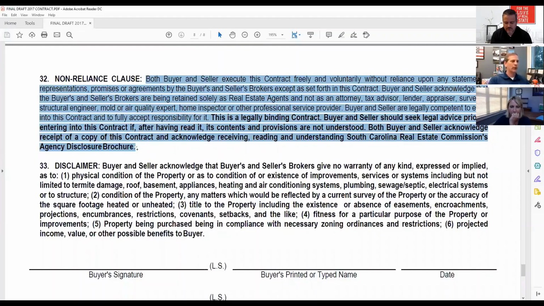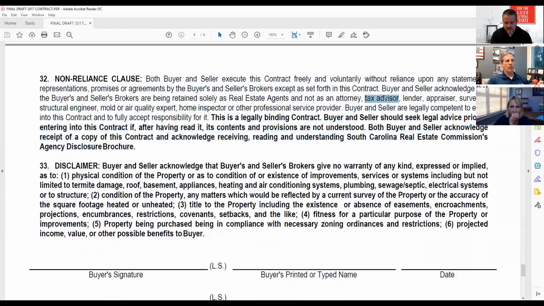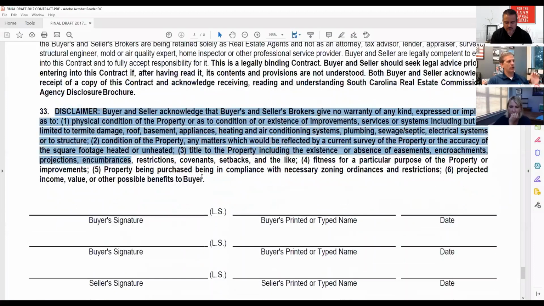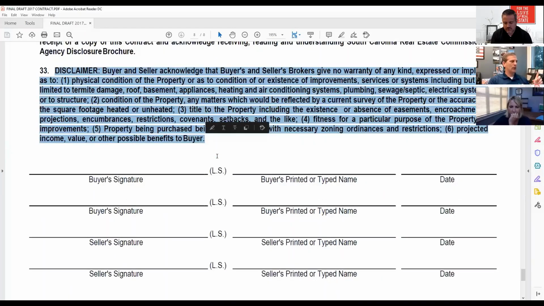I don't get into the lender's lane. When people ask me stuff all the time about taxes, whether it's deductible or not, I don't tell them anything. I don't know. I don't do tax work. Stay in your lane. You won't get sued. A better chance of not getting sued for that. And then lastly, the disclaimer here, we talk about physical condition of the property, title. We don't know anything about it. It's not your responsibility. Now, the last thing we need to talk about on the contract, very important section.